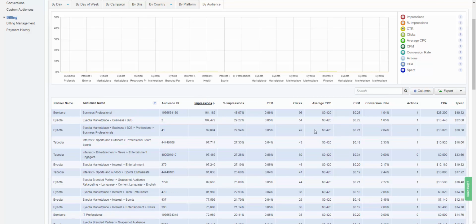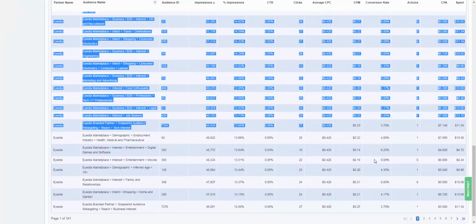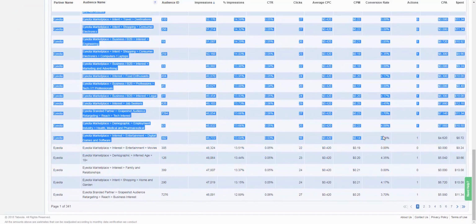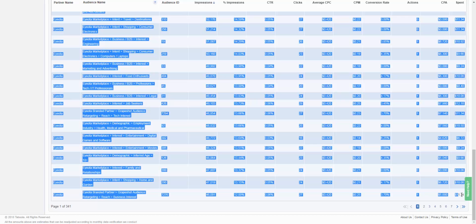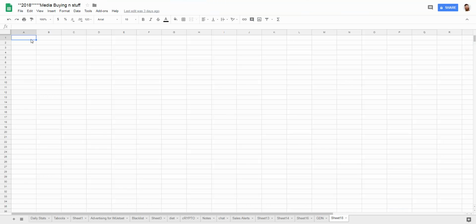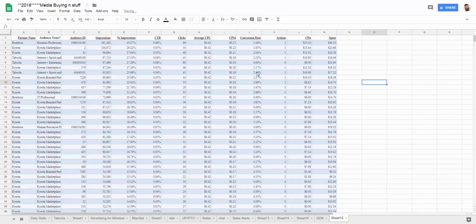And what we can do if we really want is, I can just copy these top columns here, and I could just paste it into this document.